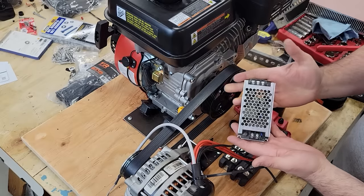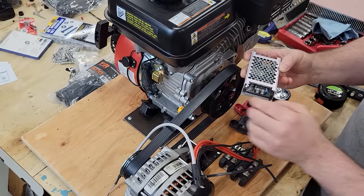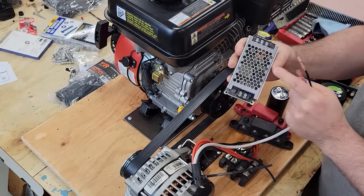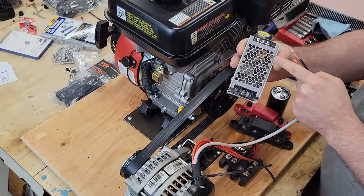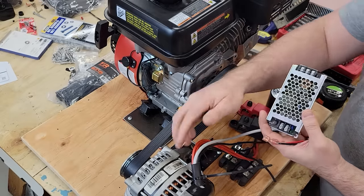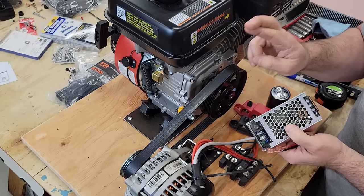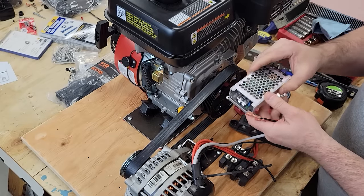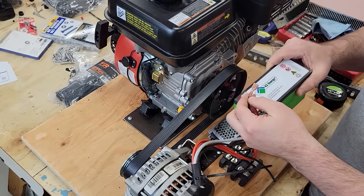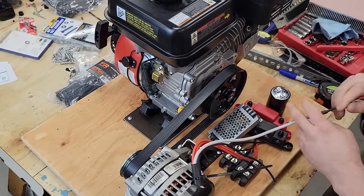And then I even picked up this DC to DC buck converter, which outputs 5 amps, 12 volts, which will hopefully power up our field coil. This is a 40 to 160 volt DC input and 12 volt output. I hope we're gonna fall in that range so that all of this works. Now, I don't necessarily think it's gonna self-excite. I kinda hope it will, that would be awesome, but I might need to jumpstart it with a little 12 volt battery and just hit it for a second, get everything up and running, and then the battery can go away. But we'll find out together.